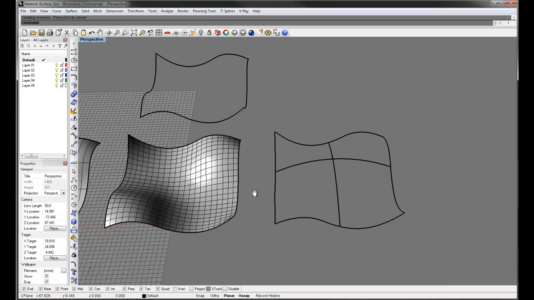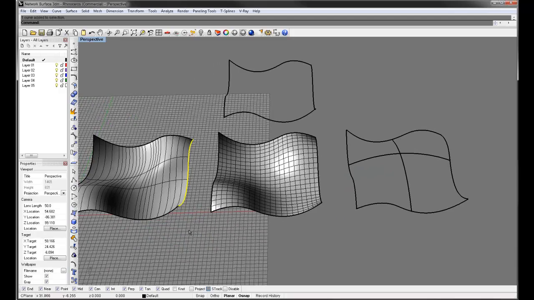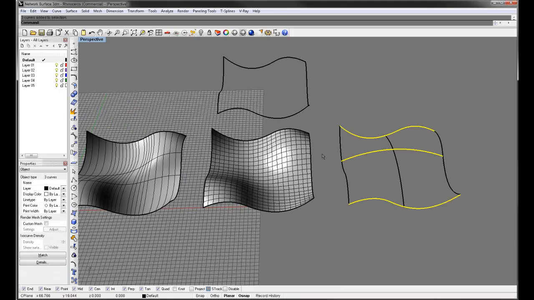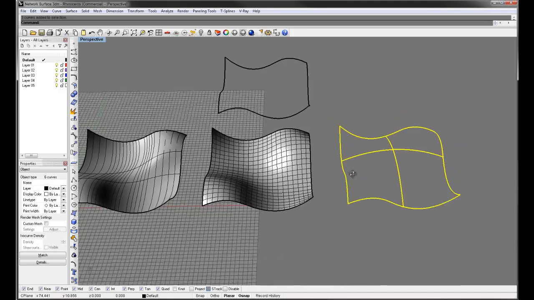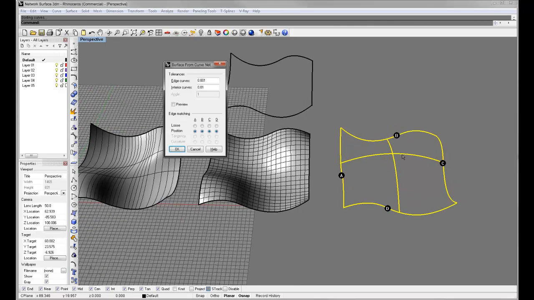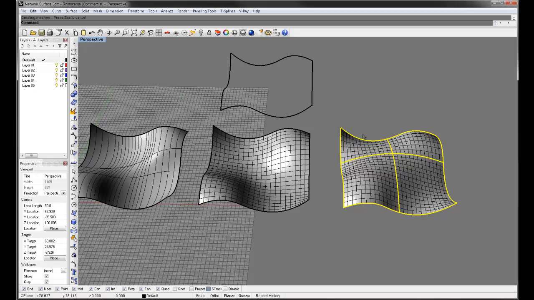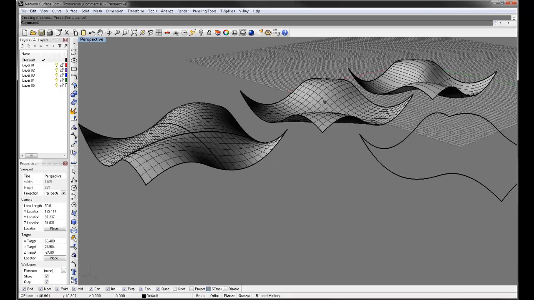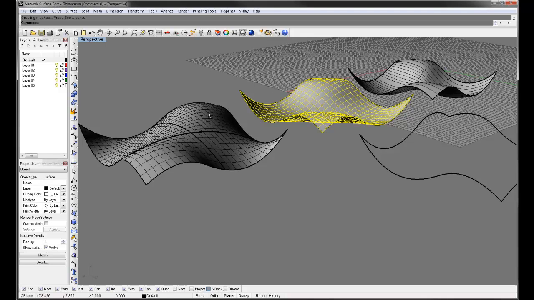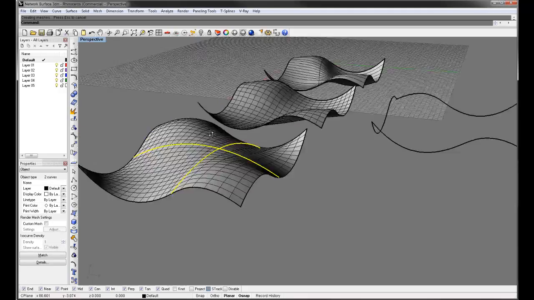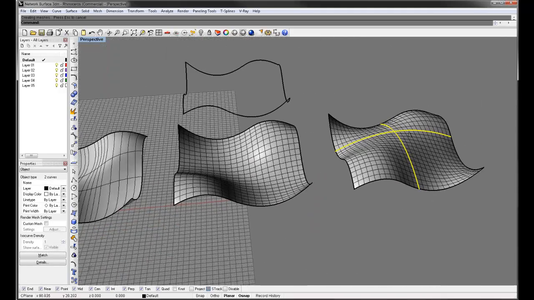So unlike the sweep 2, where you're limited to 2 rails and as many cross sections as you want, here you can have as many curves going in the U direction and as many going in the V direction as you want. So if I network this, it's now going to use those interior curves to influence how the surface is generated. Initially they look the same, but if you look, there's a bigger difference in how this surface was generated versus this one. That's because of these interior curves that I used to define how that surface would flow at that point.